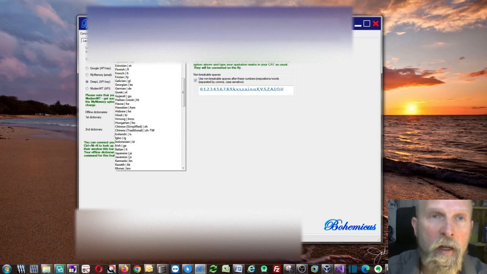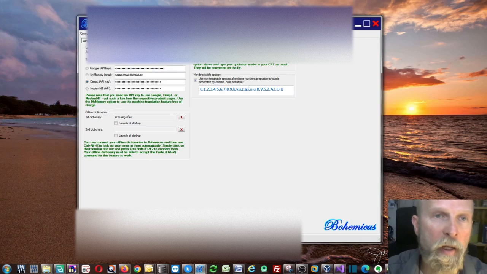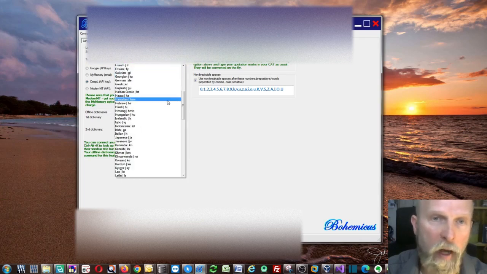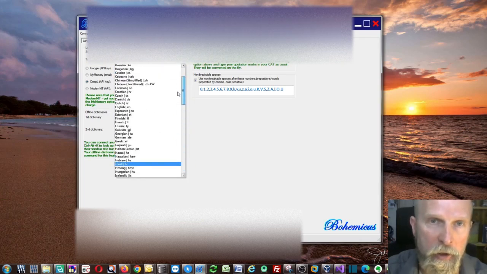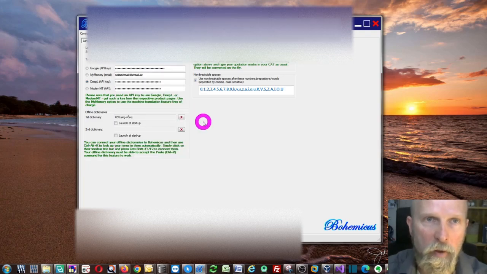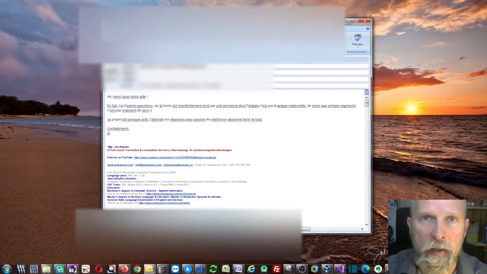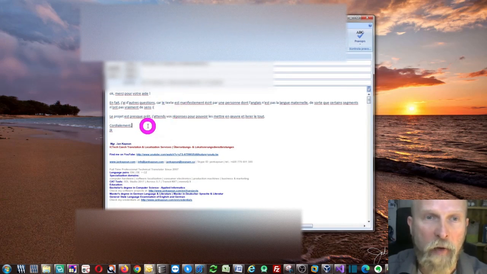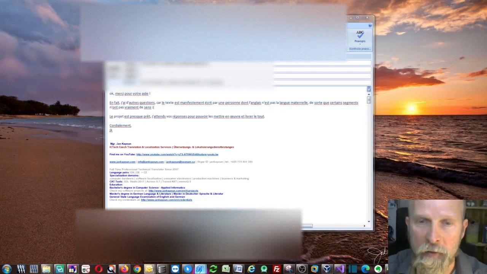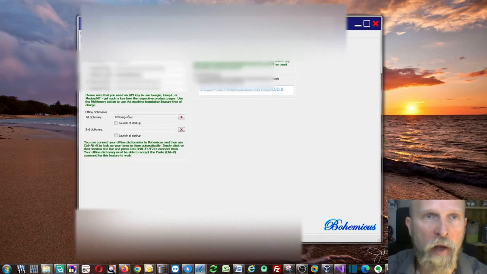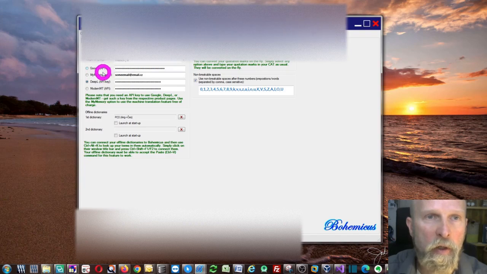As you can see, I can just select my language, which in this case will be from English into French, but I can choose any language I want. So let's leave it as French, because with this customer I am writing my emails in French. So this is how you can use DeepL or 3 other machine translation engines in Microsoft Outlook. As you can see, you can choose from Google, MyMemory, DeepL, or Modern MT.